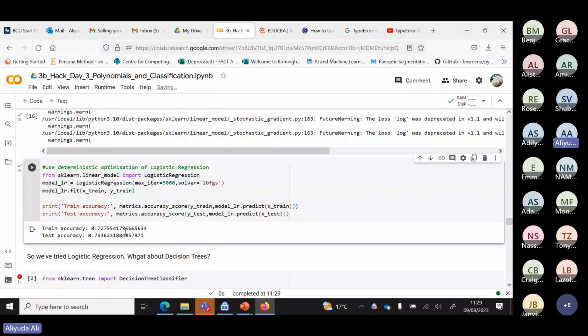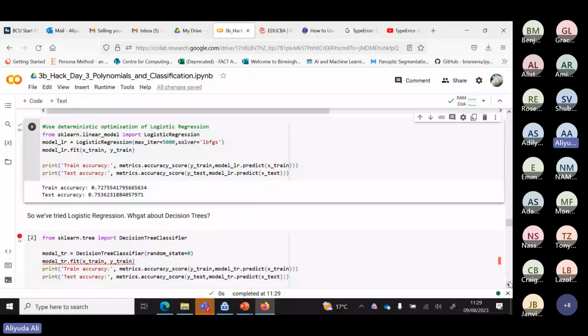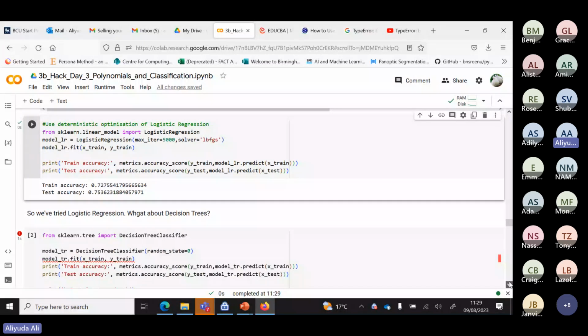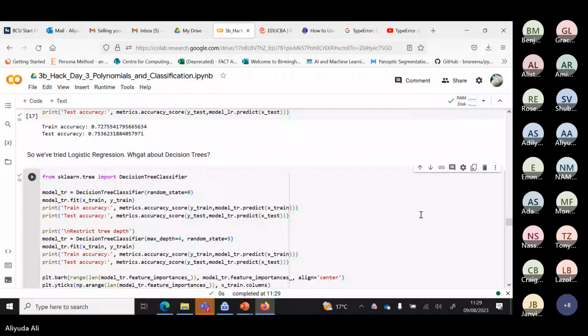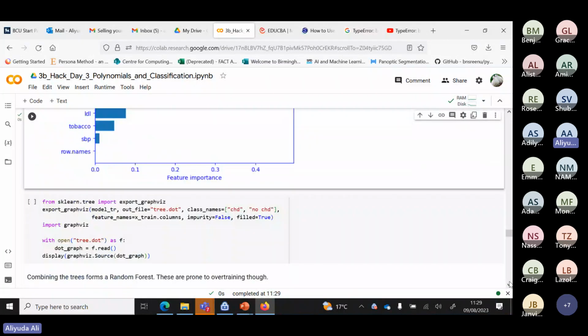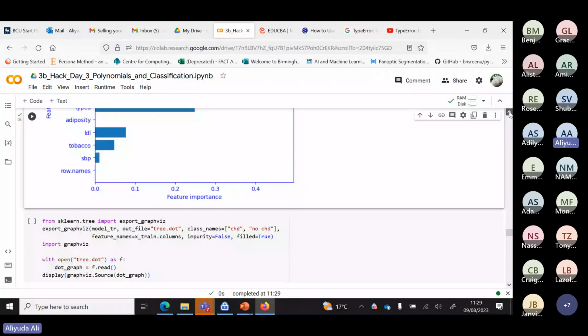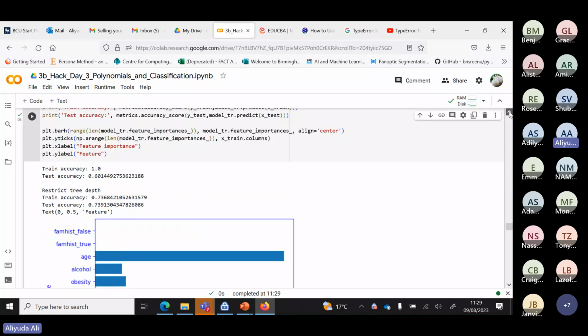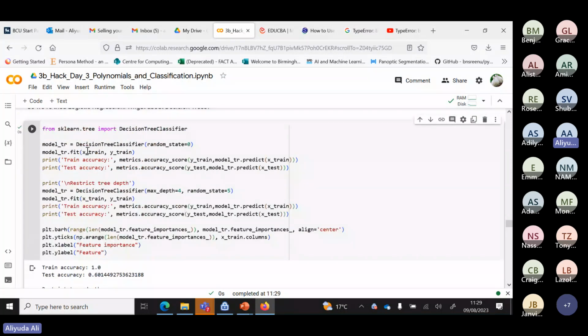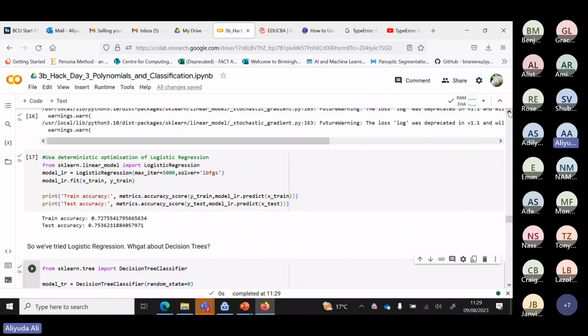So what about decision tree? This is where we're going to pick it up. So we call a decision tree classifier, and then, going so fast. All right, so we run this cell. This is the decision tree classifier, random state is 0. So we now call the fit. You remember dot fit, the X train and then the Y train data set. This data is split into X train and Y train data set, I believe done here previously.